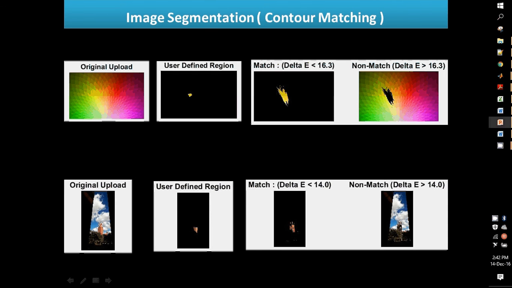This is also a similar image where we have uploaded another image taken from our camera in University of Florida. We have defined a small segment of the image, and here we have seen that the delta match is 14. It's important to keep in mind these values as we will obtain an important result from them henceforth. We will now discuss the procedure of how these images reach the delta E and mean values.